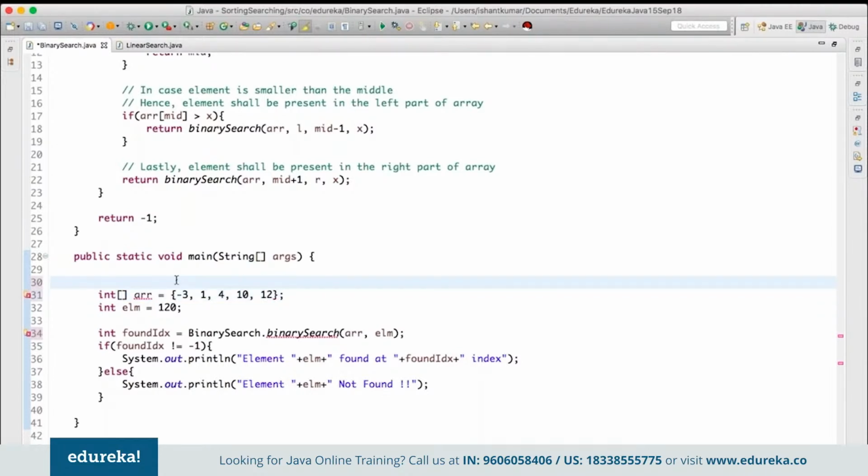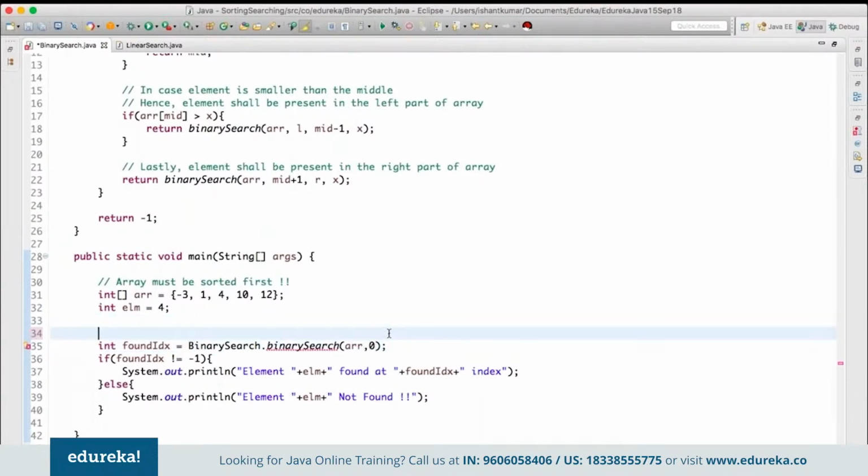That's the precondition: the array must be sorted first. Now when your array is sorted, let's say you need to find the element 4. In the binary search you pass the arr, that's the first thing, then you pass your 0th index.